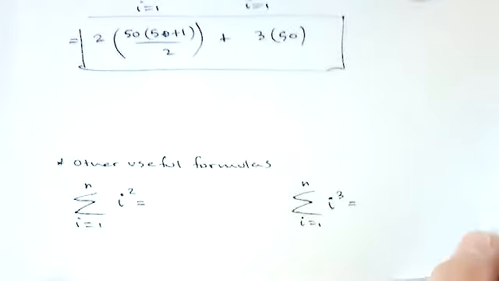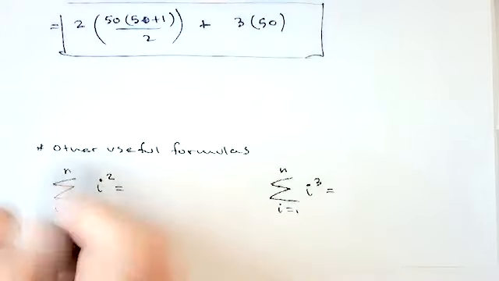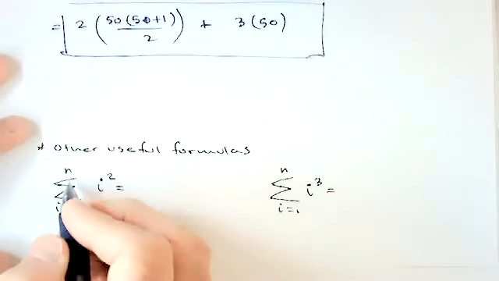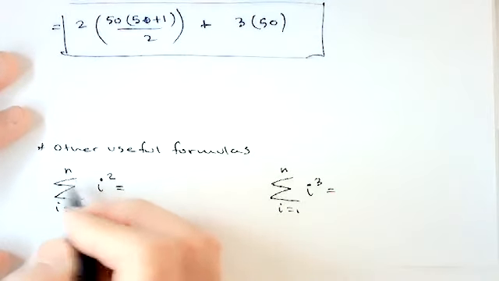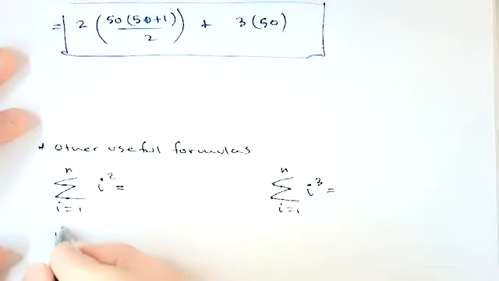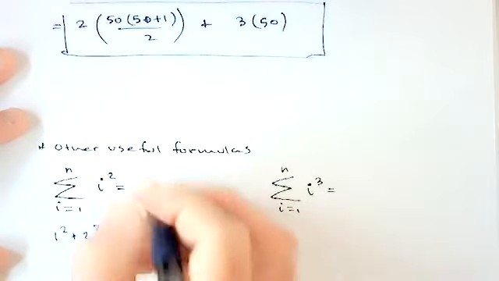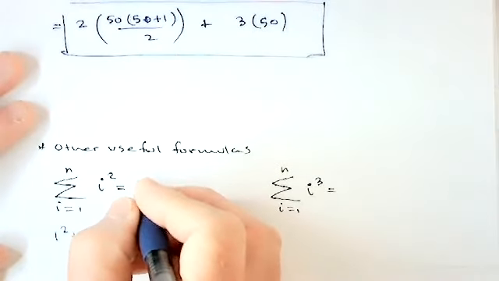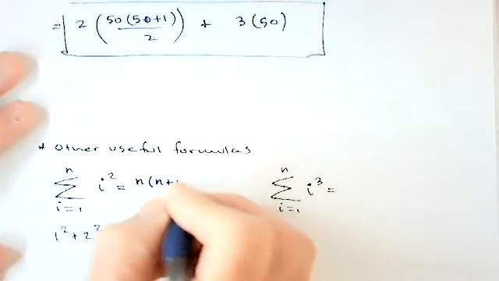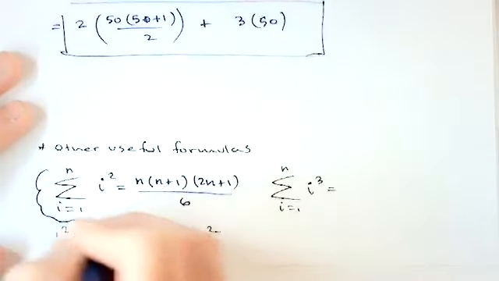For the homework that you're working on in WebWorks, another useful formula, this is the one she introduced in class, so I'm just going to write it down. She already spent some time on it. There's no clever Gauss way of adding numbers here to get this formula, but if you add the sum of the first n perfect squares, so this would be like 1 squared plus 2 squared plus 3 squared, all the way up to some random number n squared, that's a little bit harder. You can't do the grouping thing like Gauss did. But there's a way to show that the sum of this will be n times n plus 1 times 2n plus 1, all divided by 6.